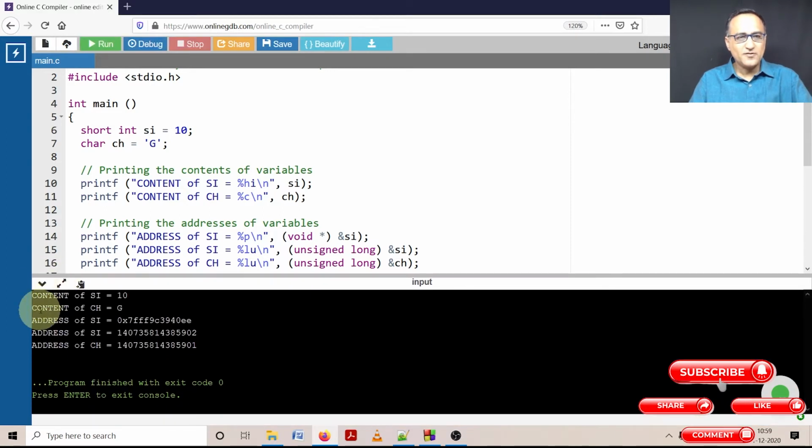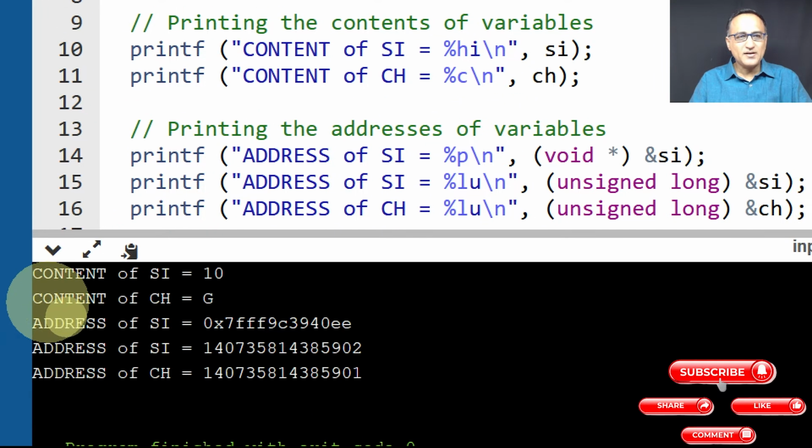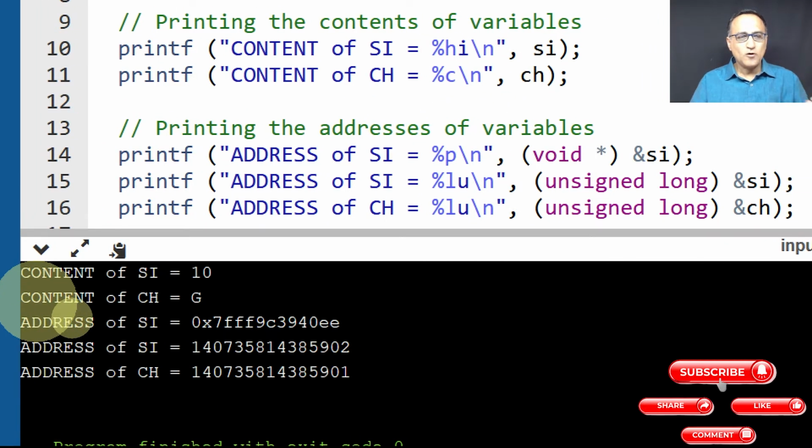Alright, here you can very clearly see the output of the code. The content of si is 10, the content of ch is g. When I'm using the %p specifier, the address of si is going to be printed in hexadecimal. This hexadecimal number is not very easy for us to understand because we don't use hexadecimal in our day-to-day life except in computer science.